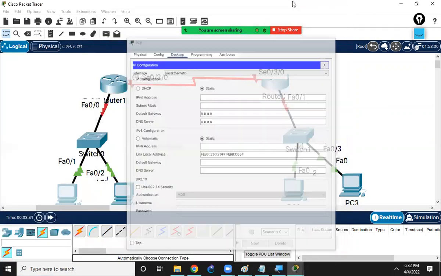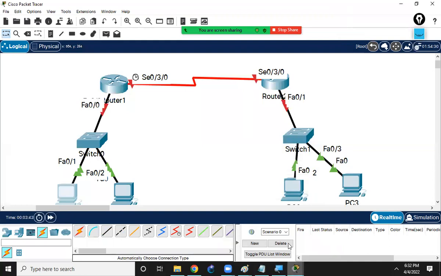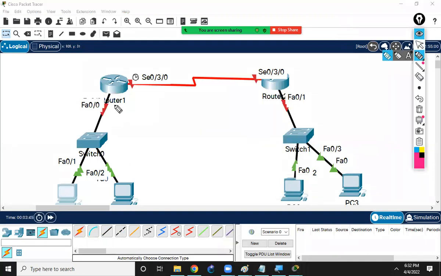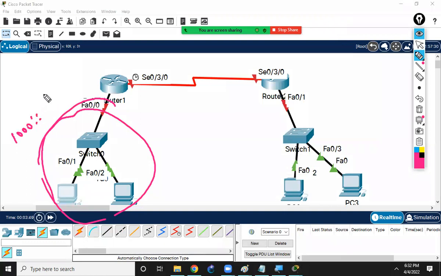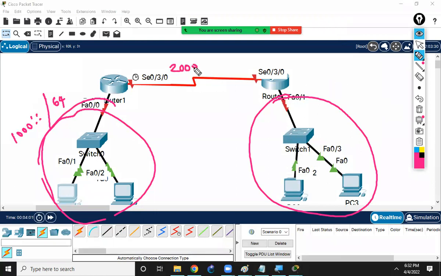Suppose in this LAN the IP address is 1000::/64, and here suppose it is 2000, so 2000::/64.